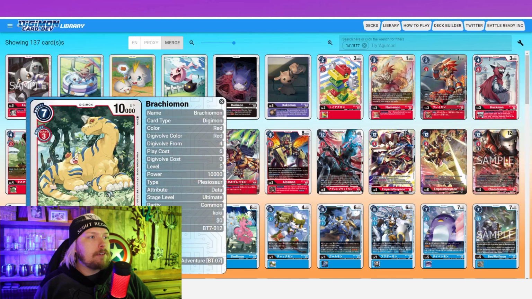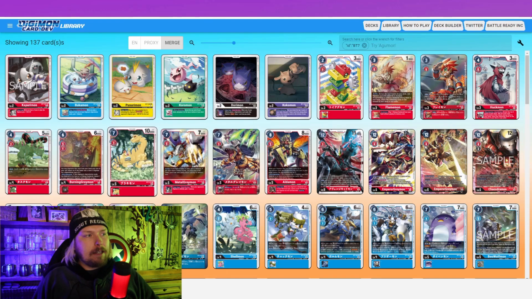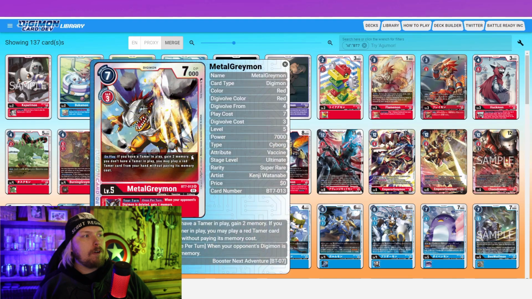Next, we got a new level 5 here in Brachiomon. This isn't really anything new. This is basically Metal Tyrannomon. We've seen this 3 Evo 10,000 DP generic vanilla. Not going to be making any sort of waves there. Next, we got Metal Greymon, a new Metal Greymon. Of course, you got to have one in like every set, right?